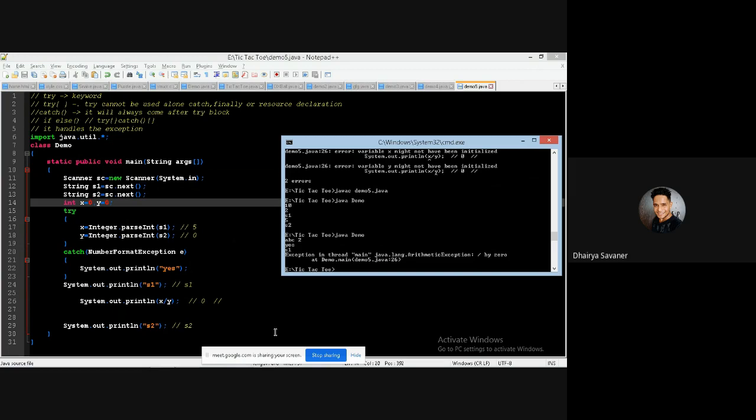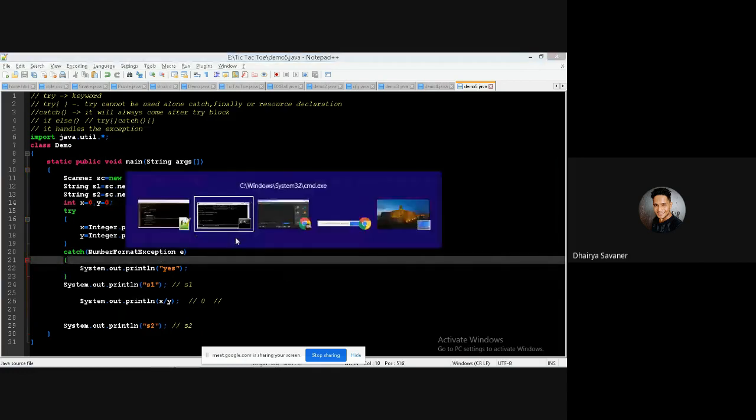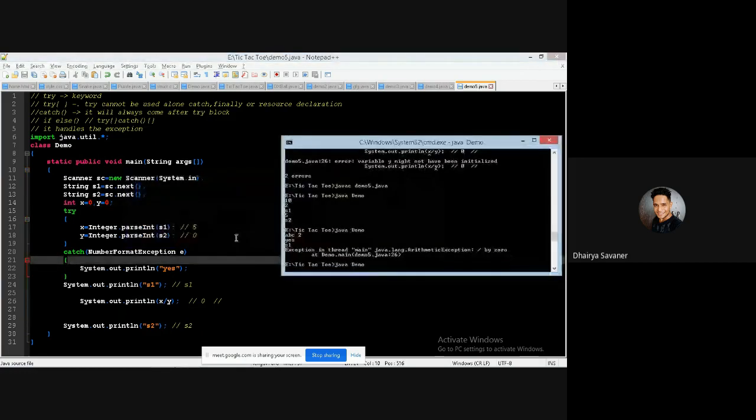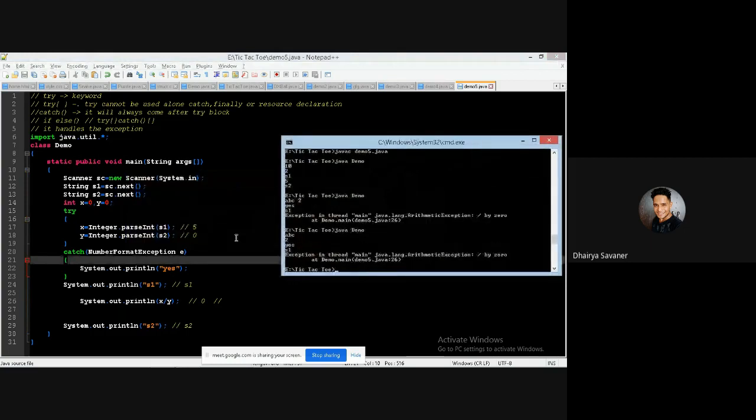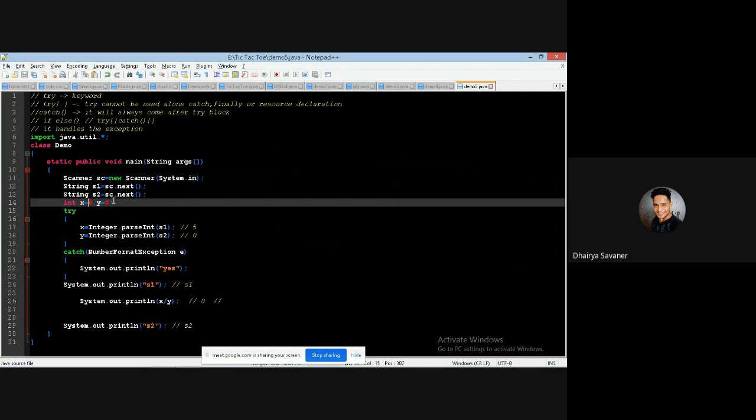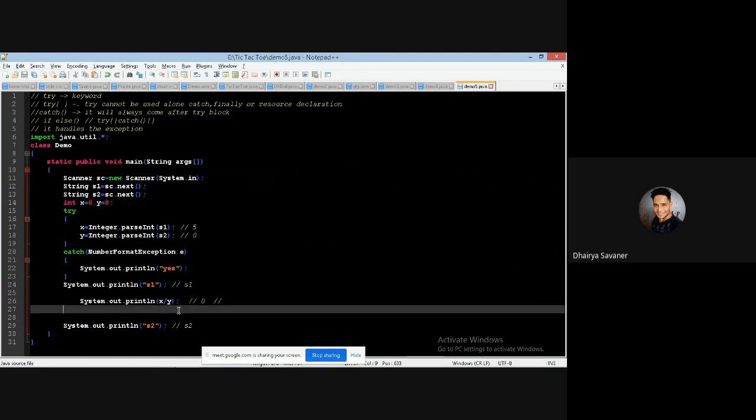But you can see that we got yes as an output. How did we get yes as an output? Because we got an exception here and it got handled. That's the reason we got yes. But let's run it again. ABC, then the second will be 2. So what was the exception that we got? Arithmetic exception, divide by 0. We handled it here, but since we had its previous value set as 0, we got an arithmetic exception here.